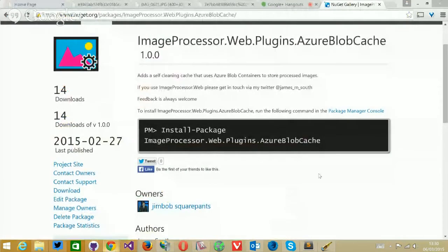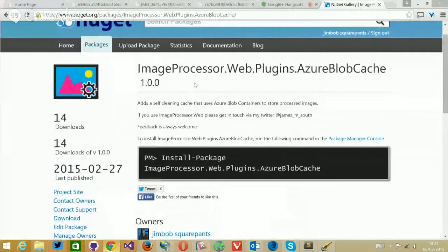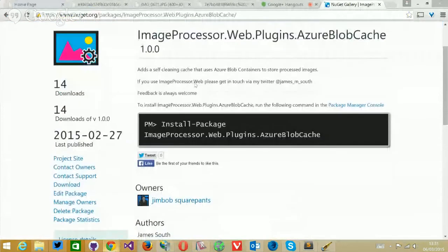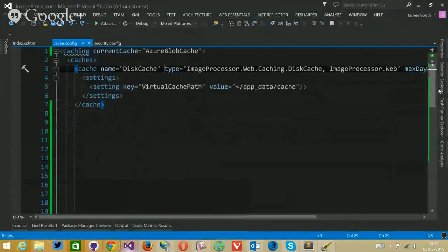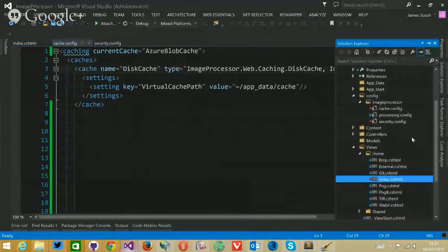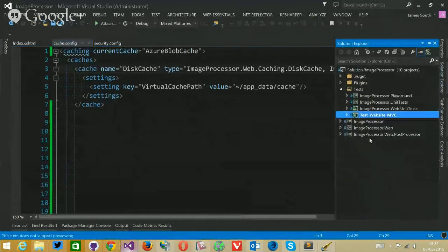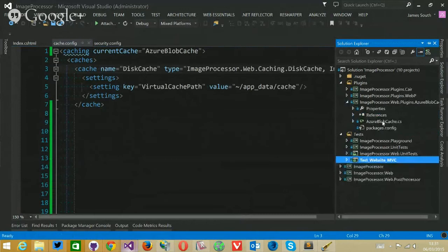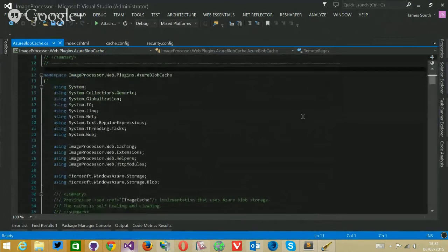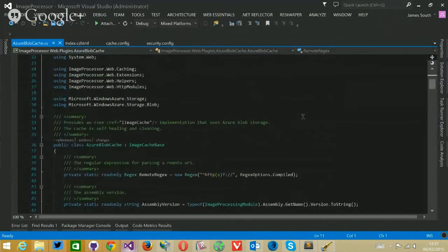Before you quickly jump off screen share, last quick thing. How easy is it, say if I've got some time and I know about some S3 stuff and I've got an S3 test account, how easy is it for me to write a new pluggable interface? Right, let's go to Visual Studio here and load something up. This is a meaty solution. And this process of plugins. There we go. I don't even know where my own stuff is. This is one file, literally a single class. This is a single file that's implementing an interface, which I will go to. I'll just zoom in here so we can see what we're doing.